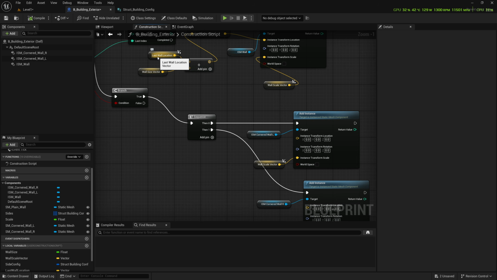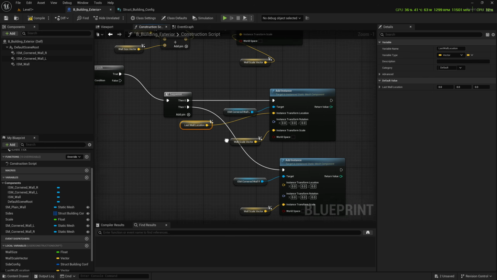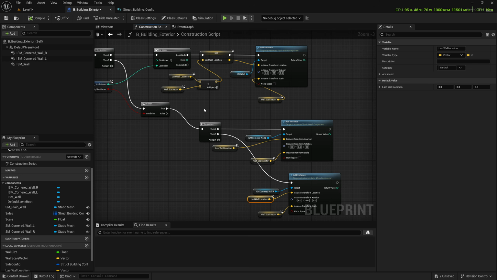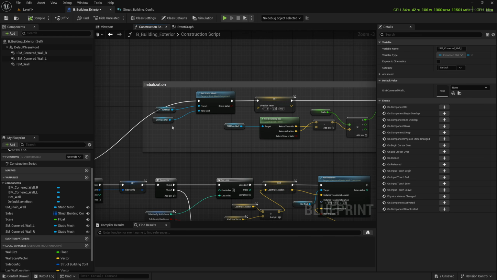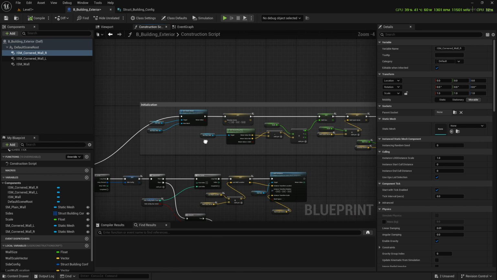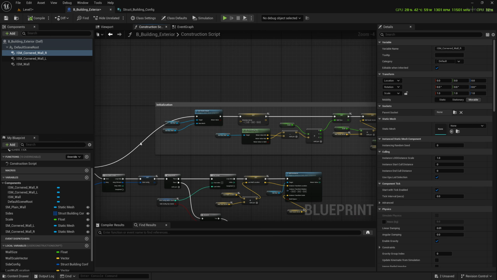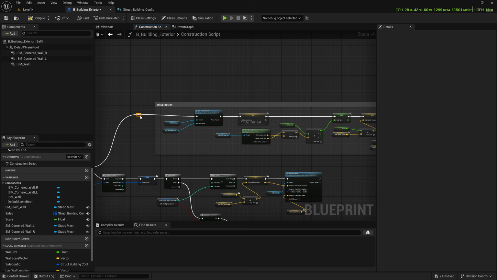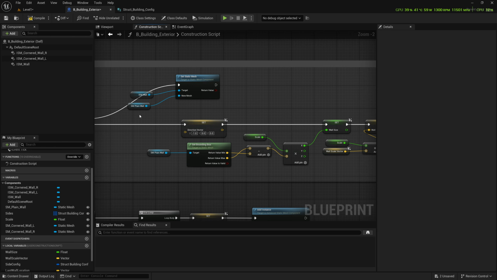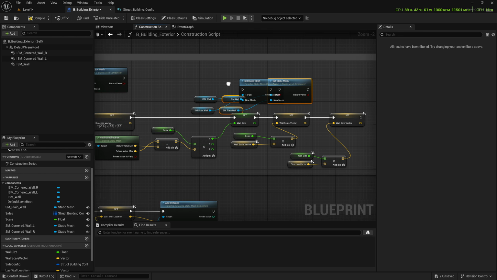So we will get the last wall location. We'll connect this here, duplicate this, connect it here, and we need to set those walls in this ISM. So just like we did for the wall, we have to set these values in these static meshes. So let's do that. I'll create another sequence node here. Grab it on top, break this pin, connect this one, and I'll duplicate this 2 times.